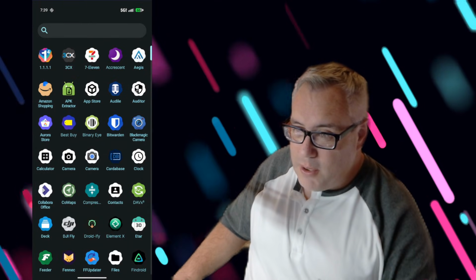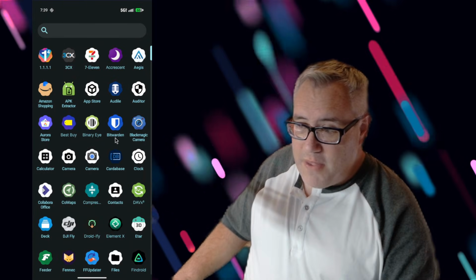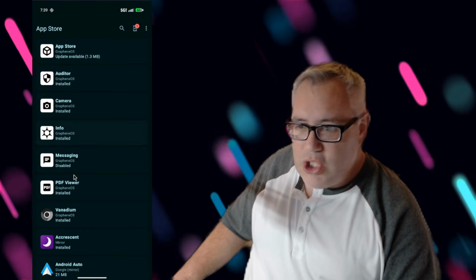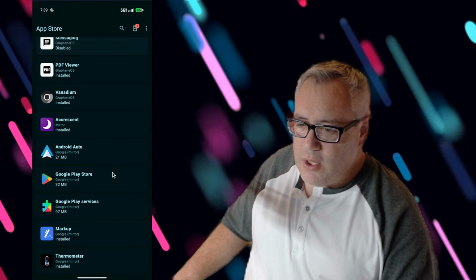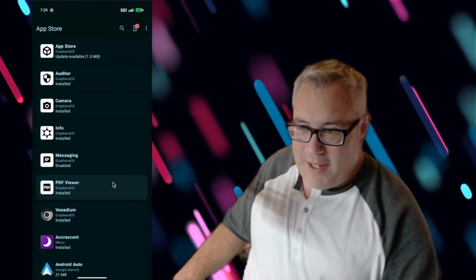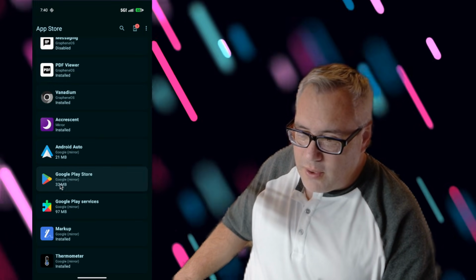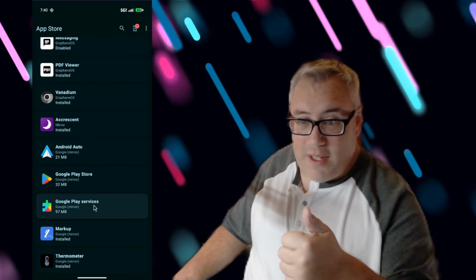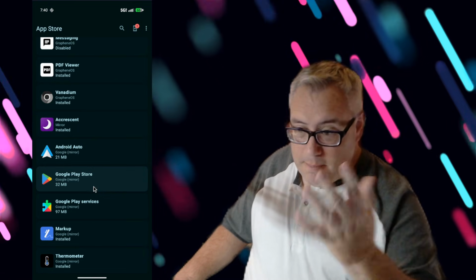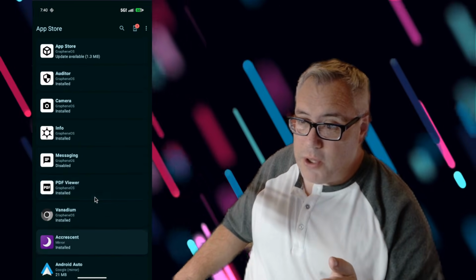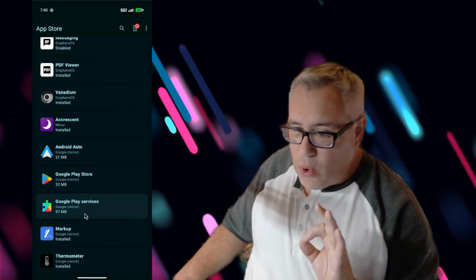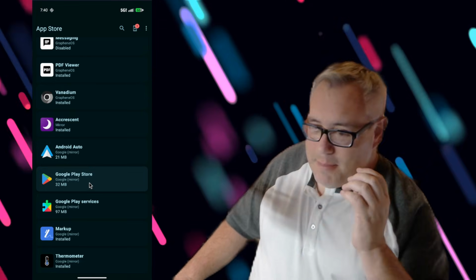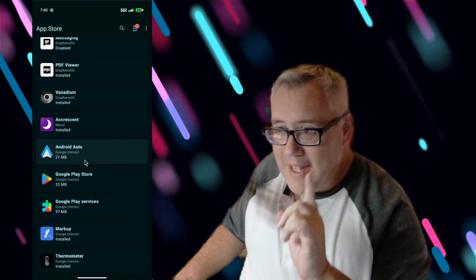Getting it set up, though, is pretty easy. When you first install the operating system, you're brought to this one singular app store. This app store is just the one-click setup tools that have been blessed by Graphene, including down here Google Play Store, which is not installed, and Google Play Services. You can install services without the store, and that will give you the GPS stuff, the maps. Most apps will still run. You can install your apps through a third-party application, but I've just gone ahead and ignored the Play services. I don't want anything to do with that on my main system. Yes, there are limitations to that, but yeah. Either way, no matter what you choose, it is a more secure system.